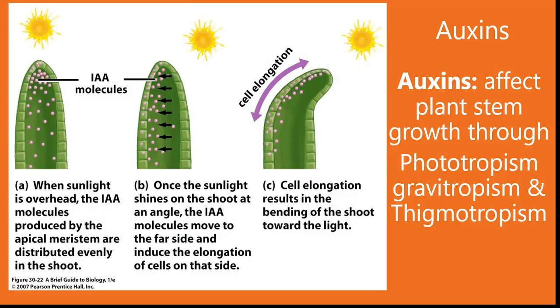So if the sunlight is way overhead like this, right, the auxin molecules will all be at the top, closest to the sun, and it'll go straight up. But if the sun's over here, the auxin molecules will move to one side, causing elongation on the one side, making the plant tip toward the sun. You've all seen probably pictures where they show maybe a time lapse of sunflowers following the sun. It's true, okay? So this process here is known as phototropism. Tropism to move, photo by way of light movement, okay?